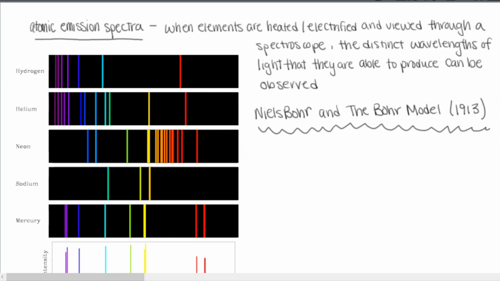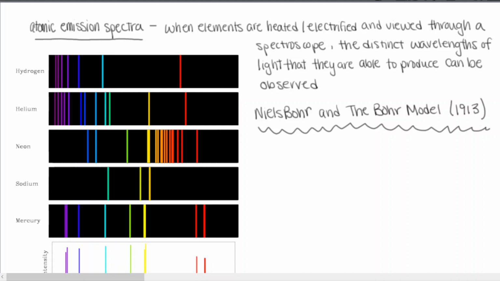Okay, so what some of you have already seen in the lab is that when you heat up elements, either in the Bunsen burner flame or in the gas discharge tubes that we looked at, they emit different colors of light. And when you look at that light through a diffraction grating or a spectroscope, which were like those little pieces of plastic that we looked at, you can actually see those colors separated into all of their components. You can see the individual red, orange, yellow, green, etc. You can see those individual colors of light separated by their wavelengths.